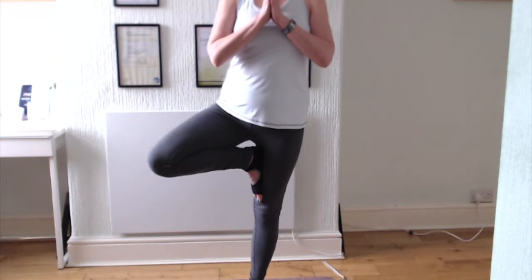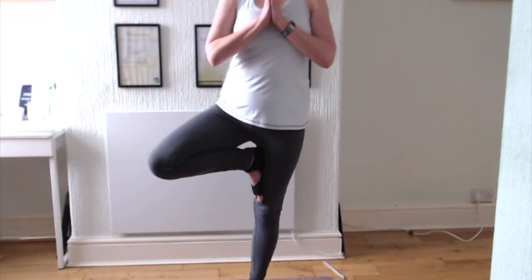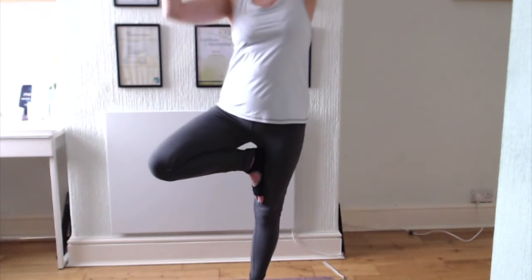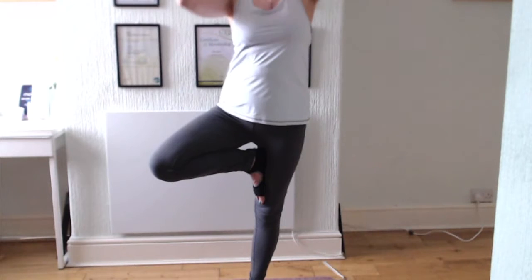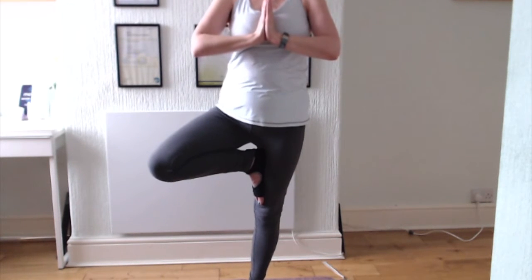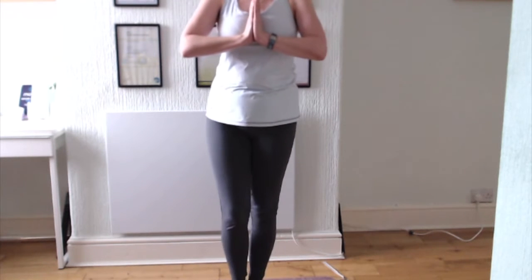Keeping that point of focus, bringing the hands into Anjali Mudra. Focusing on the feet, know where your feet are. Bring the hands above the head if that feels okay for you. And again, doing anything fancy with your arms if you really want to. But again, just having that focus there is really nice. And then bringing the foot down onto the floor.